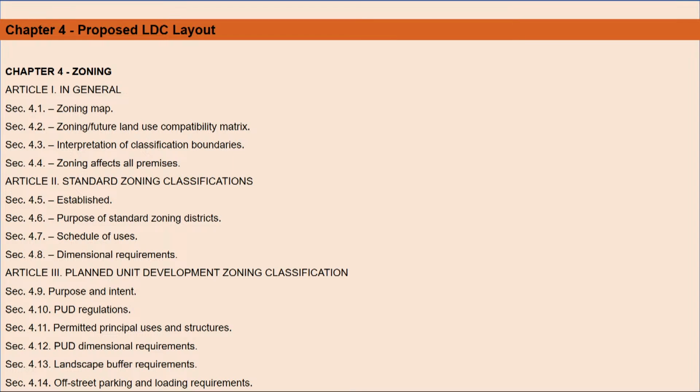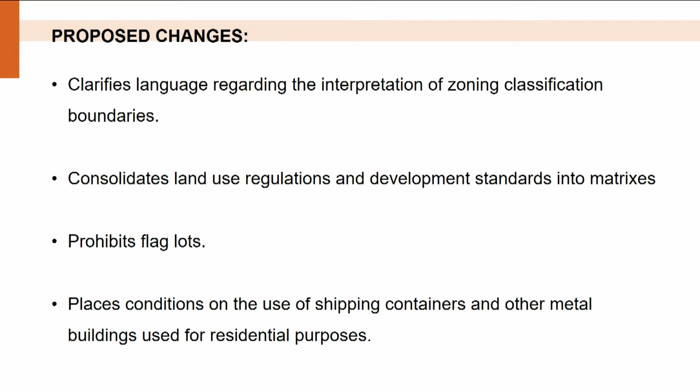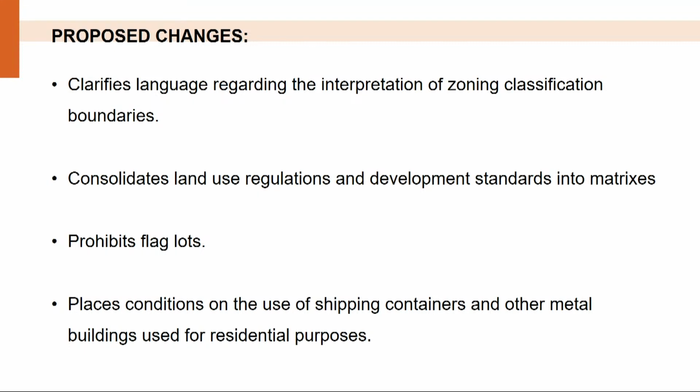All right, so we kept a lot of things in the code for our base zoning districts. We added a few, and we did some clarifications. But a majority of the basic dimensional requirements remains the same for most of the zoning districts that we currently have. What have we done? Well, we've clarified language interpretation of zoning classification boundaries. This particularly comes into effect when we have some of our split zoning boundaries with RC and R4. We've clarified definitions for interpreting that.